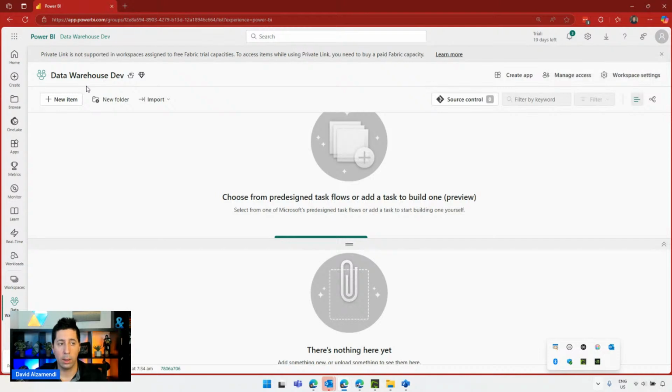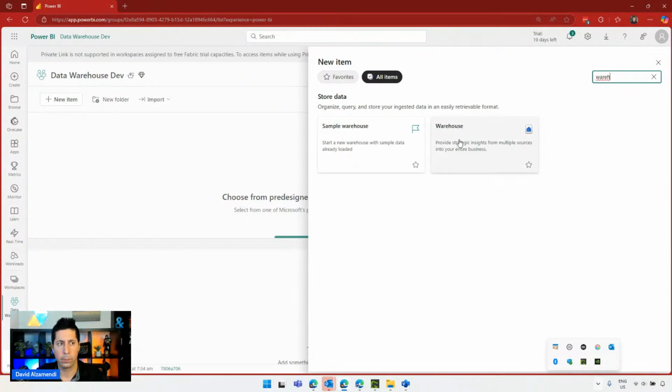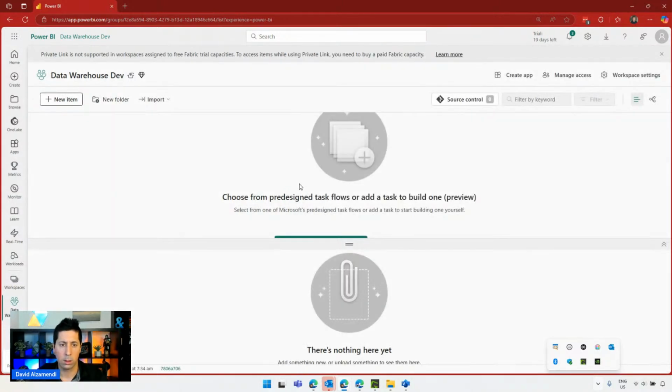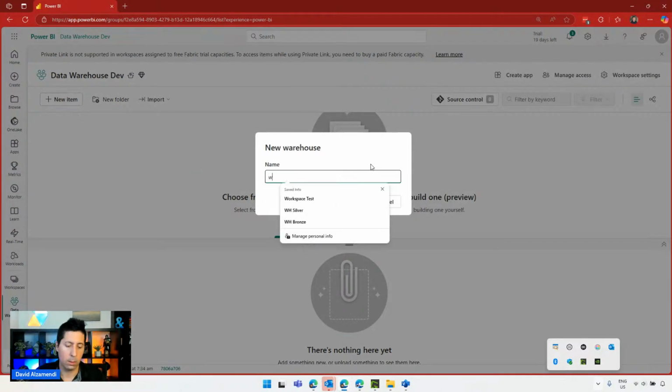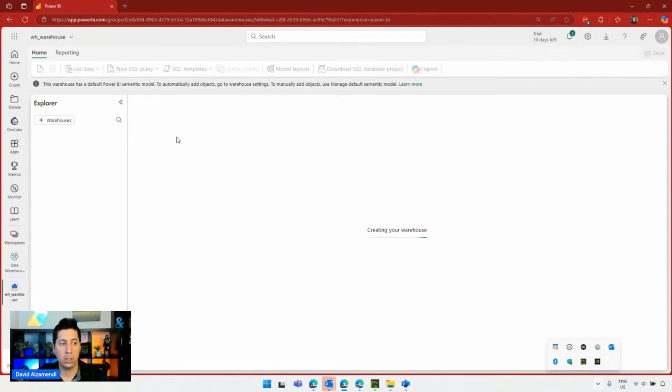And this way, now that we have connected the Fabric workspace with DevOps, any objects that we create here, let's go and create a warehouse, will be ready to go and be checked in within DevOps. So let's go and create a small table as well.